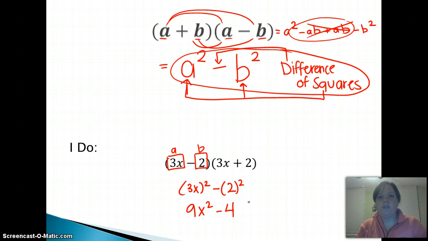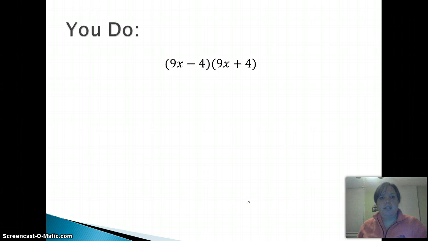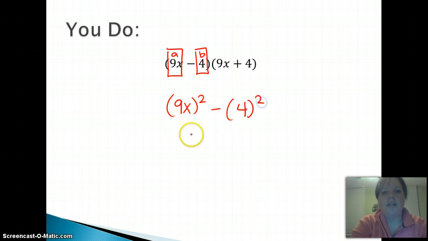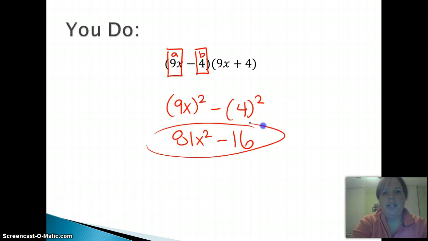More so because really looking for patterns is where we're headed next. So if you try this one, this is the last one. Pause, try from here, but to finish this off, there's your A term, there's your B term. One's minus, one's plus, so the pattern is the difference of squares. So the first term squared minus the second term squared is 81x squared minus 16. So patterns are what we're looking for. Patterns exist in all of the multiplying we've done, but these are some specific ones that we'll see come back again.